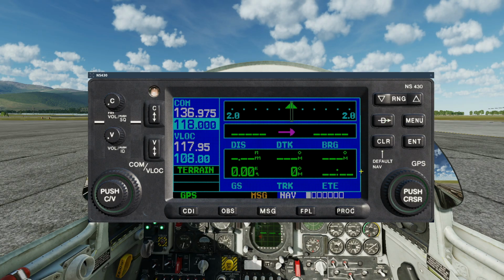Next, bottom right, we have another pyramid knob known as large right knob, small right knob, and a push here. So these are going to be your primary method of interaction with one of your pages. So for instance, this page here has got lots of different values that are not populated at the moment, but they will be. If we wanted to interact with them, for instance, select which field we were interested in, we could use our large knob here and use the mouse scroll wheel again. If we wanted to change the figures in a particular data field, like that 0 there, we would move to it with the big knob and then use the smaller knob to actually change the field.